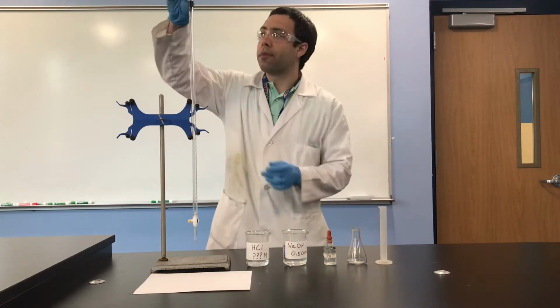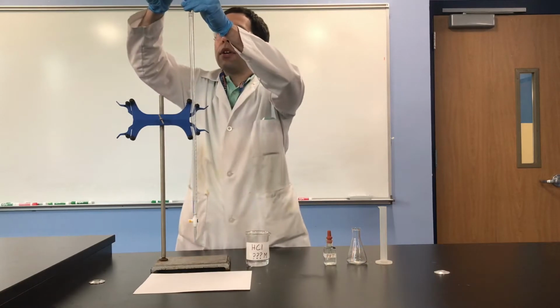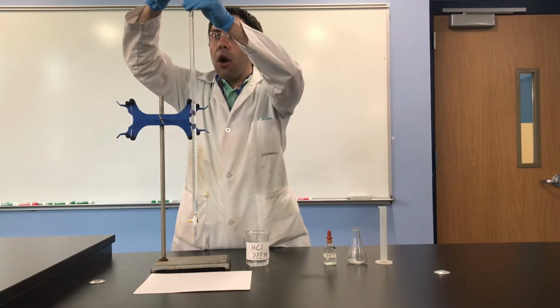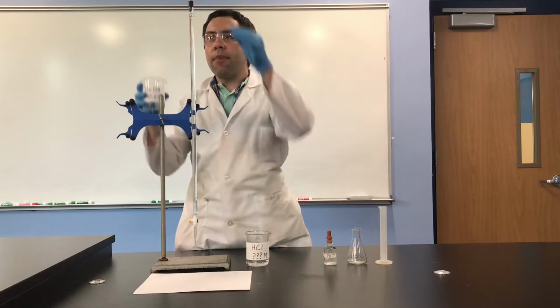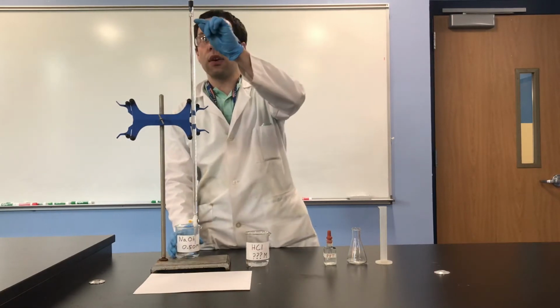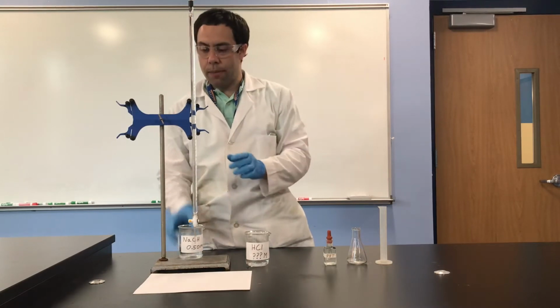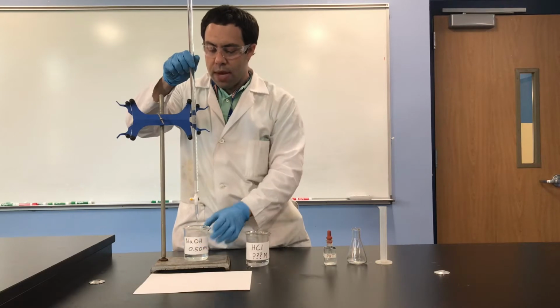Take the funnel, put it in the top, and we're going to pour base in it so that it goes just above the 0 milliliter mark. Might be hard to see, but I went above the 0, so the 0 is right here, and the top of my meniscus is right about here. Now I'm just going to raise the burette a little bit so that I can put the beaker under it.